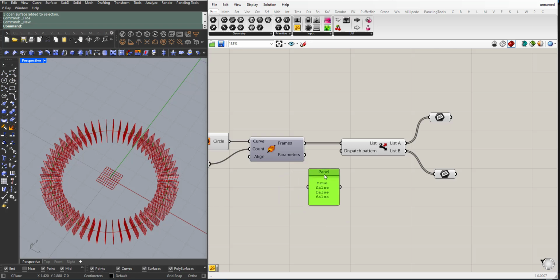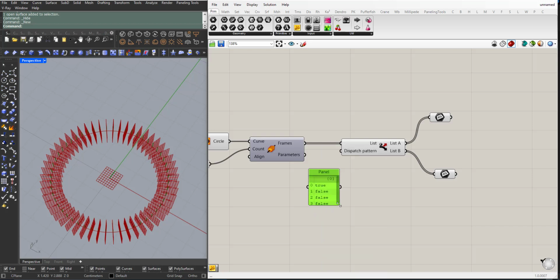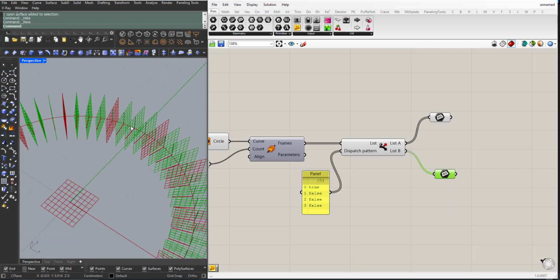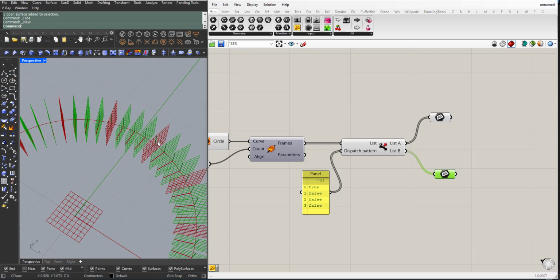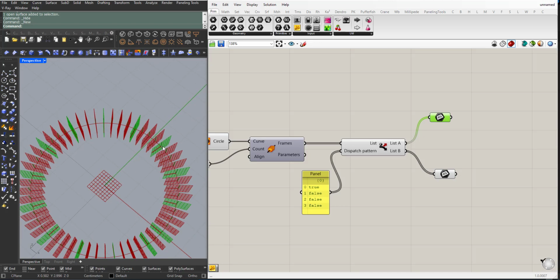And to force Grasshopper to see this as a list, right click, click multi-line data. And plug it here. Now if I click this one, the false one, you can see that the false one has 3, 3, and this one, the true one. So we have 1 true, 3 false, then this pattern will keep repeating.